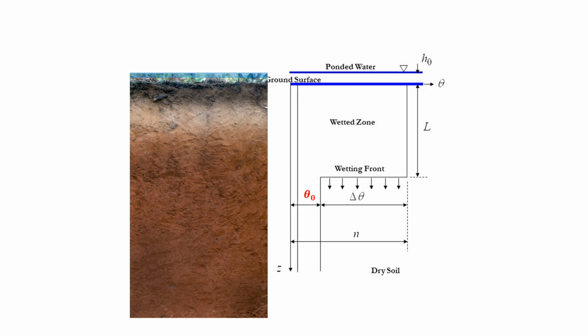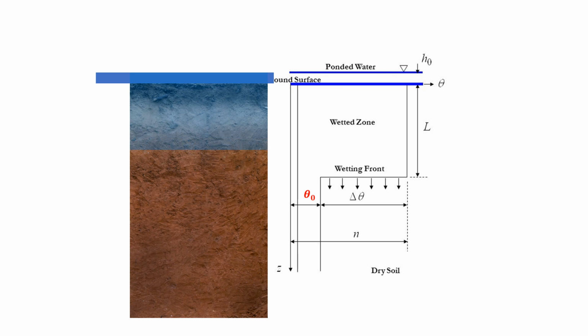Then we're going to assume that it rains so hard that we develop a puddle of water on the surface and that it continues to rain hard enough to maintain this puddle at a constant depth. In reality, the puddle will probably be only a few inches deep. With the upper surface now continuously saturated, water will begin to infiltrate into the soil like this.